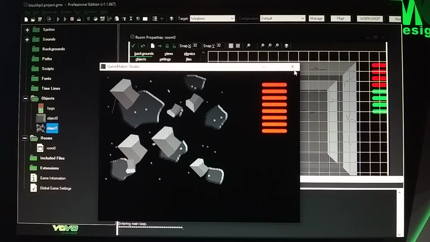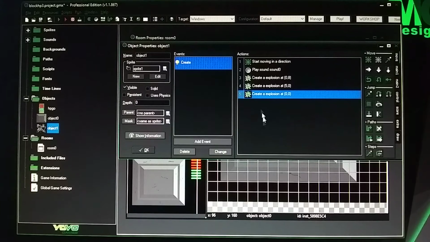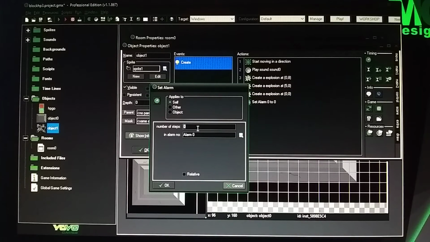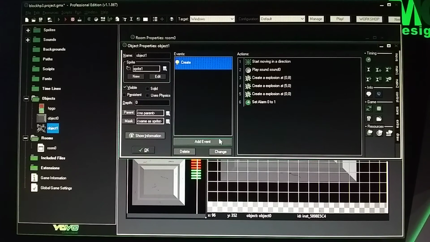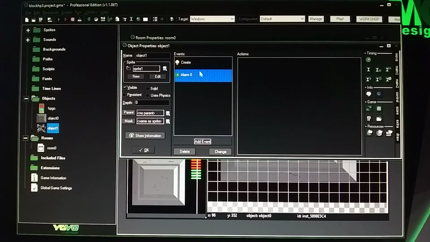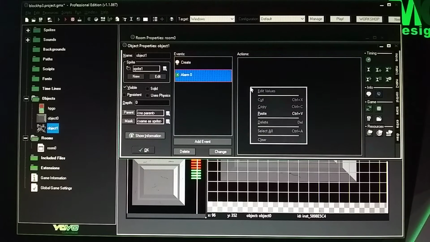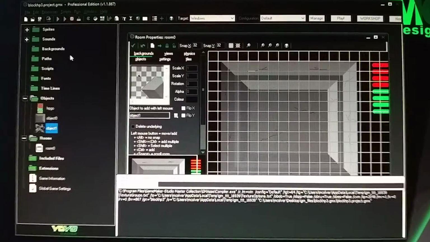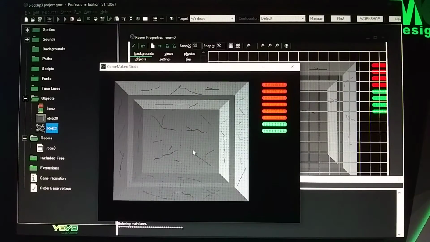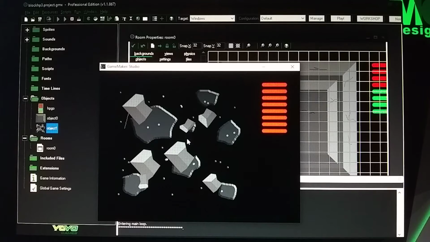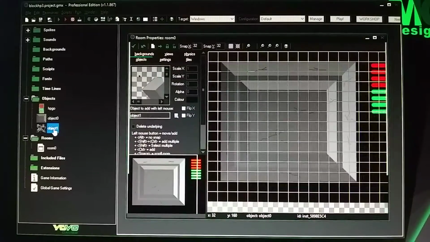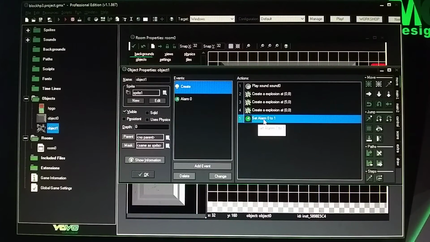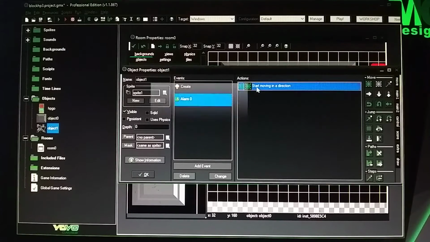No, it's still not moving. Stop. It's still not stopping. I guess I do have to put that. I gotta put that alarm in there. For some reason, it's not working. So 1 millisecond. Do alarm 0. Cut that out. Paste it in here. Now it should work. I don't know. It's kind of weird. Now it stops. See? Stop moving. For some reason, you have to put alarm in there for 1 millisecond and then make it stop that way.